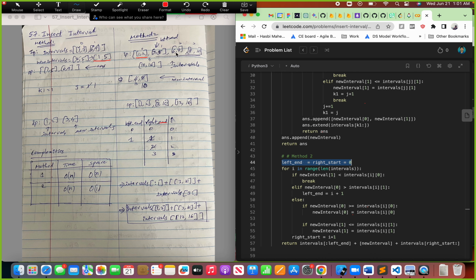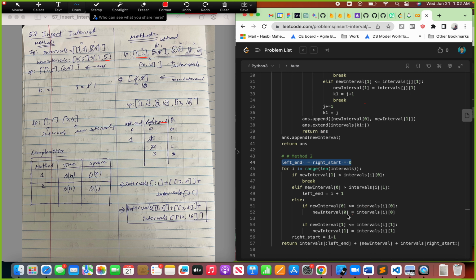So 3 and 8 are left of this, which is like here, just check one variable: 8 is less than 6, no, and 4 is greater than 7, no. So this is also overlapping, and then in the if-else condition we check if the new interval is greater than... this will however be false, because the previous 3 itself was less than the previous end, the 4 was less than the previous end, so it definitely will be less than 6, so it will not go inside this condition as well.